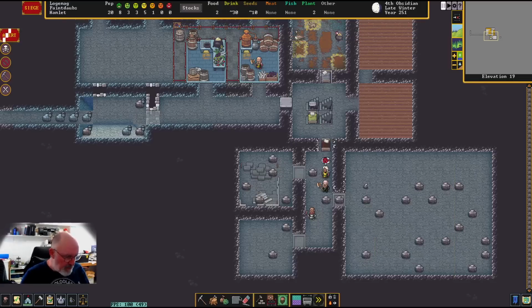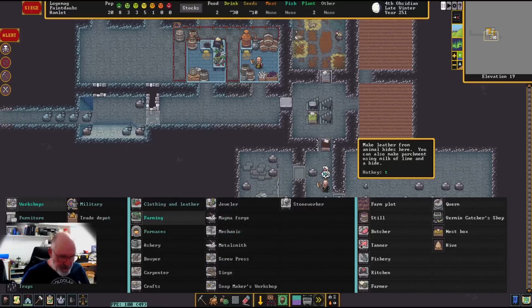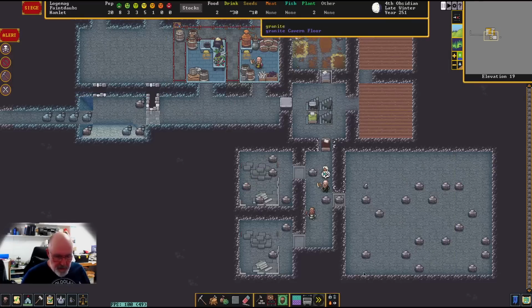Now back in through here. Sorry, I just right clicked. I should have been concentrating on what I was doing. So I'm just going to go and get the tanning shop and make that one out of granite as well. And then this area through here will be our refuse pile.